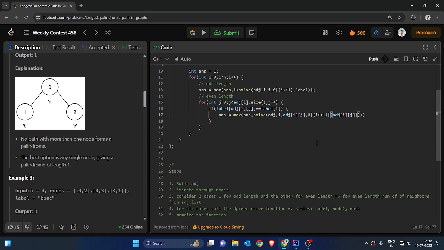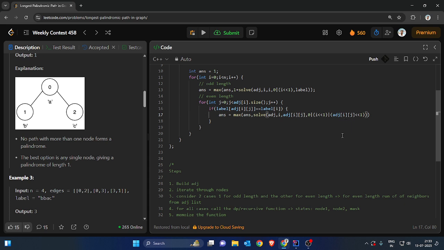Yeah, this. So we are shifting 1 by this position so that we switch that bit to 1, right? So this is it. Now I think we are good.